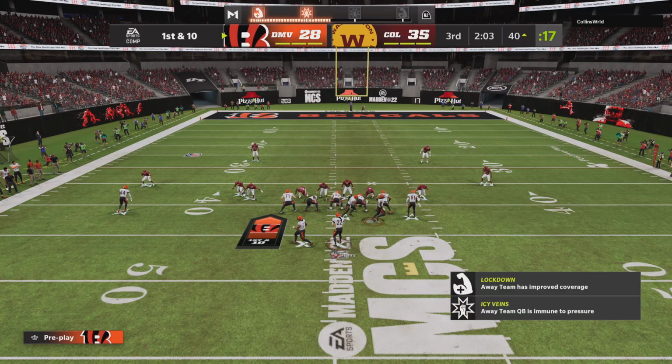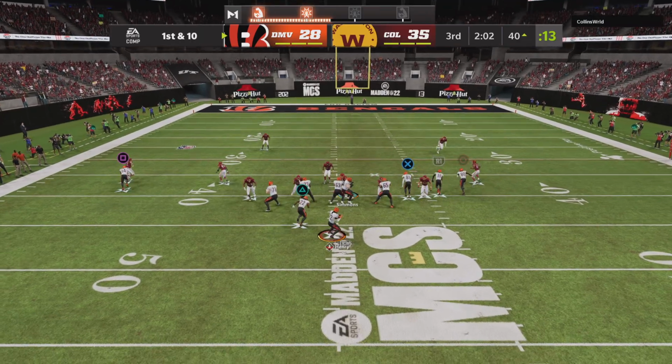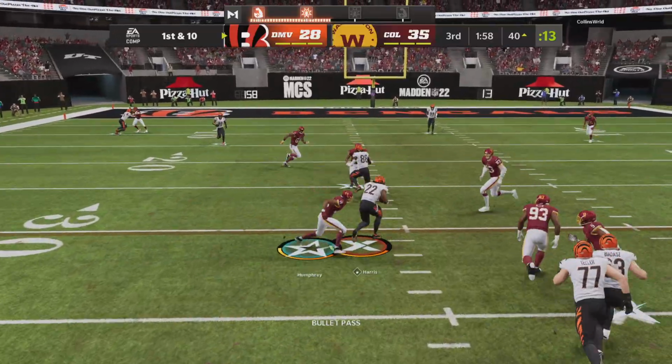I just wonder on the other side of the field where the starters telling the backups, get ready, you're going to get some playing time. And now guess what? Hope they didn't cut the tape off of their wrists and ankles. They've got to go back out there and play.